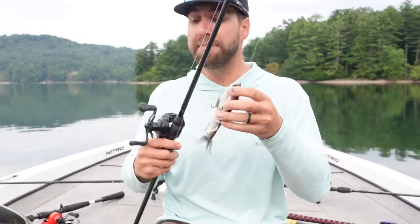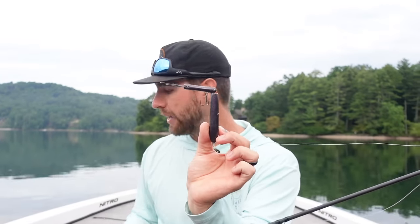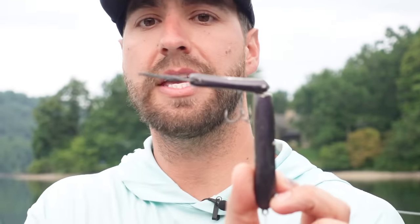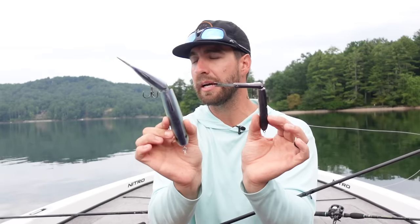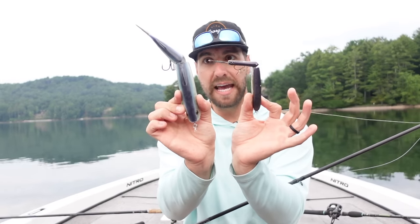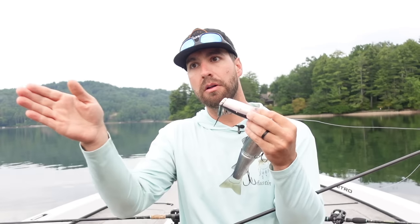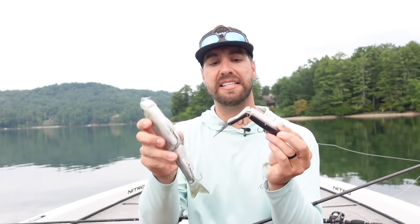Okay, great question. Man, Gene, that's why next level. Look at that giant angle. Hold on, I'm going to zoom in. Hold still. Yep. Okay. So look at that giant angle, and then look at that angle. So this is a Depth 250. This is a traditional glide bait. The Depth 250 might be the most recognizable glide bait of all time. But you can tell this bait here is made to slalom out like this, slide, slide. And that's why it's called the Slide Swimmer, right? It slides, but it has that slalom.